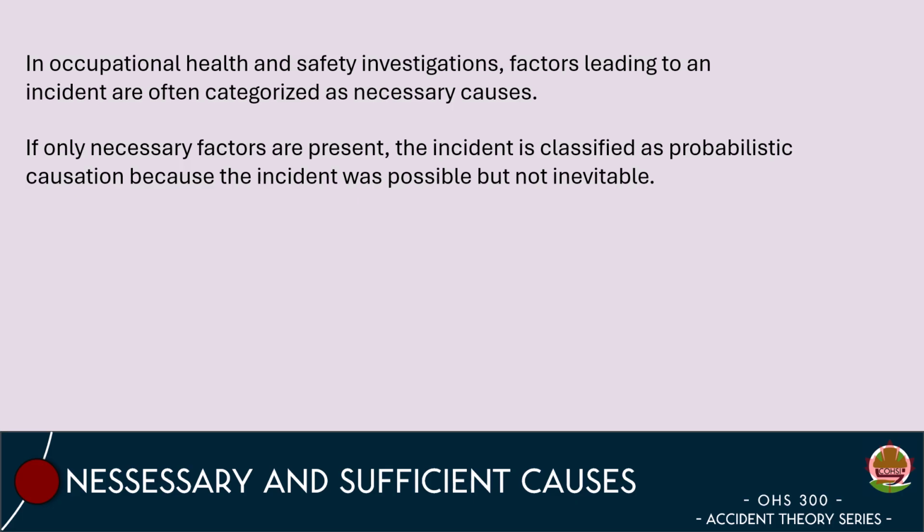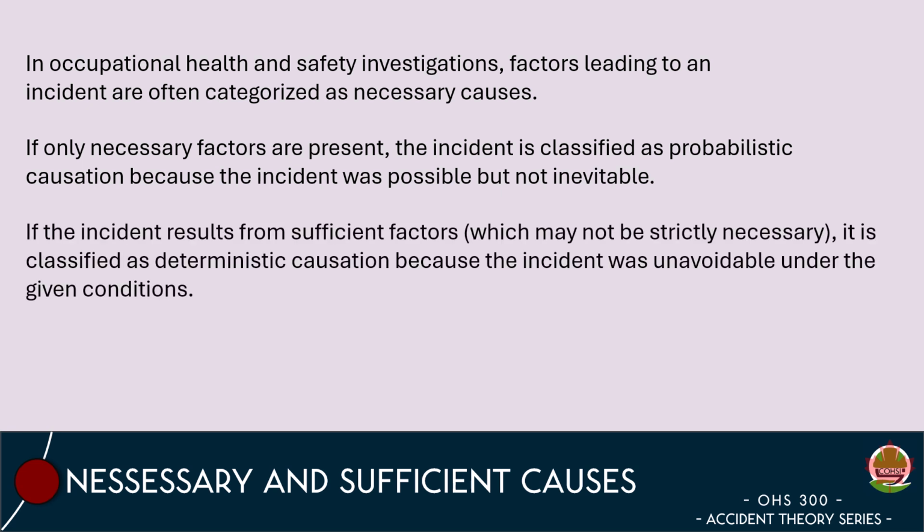If an incident results only from necessary factors, it is classified as probabilistic causation, meaning the incident was possible but not inevitable. However, if an incident results from factors that were not strictly necessary, but were sufficient to bring about the outcome, it is classified as deterministic causation, meaning the incident was unavoidable given those conditions.